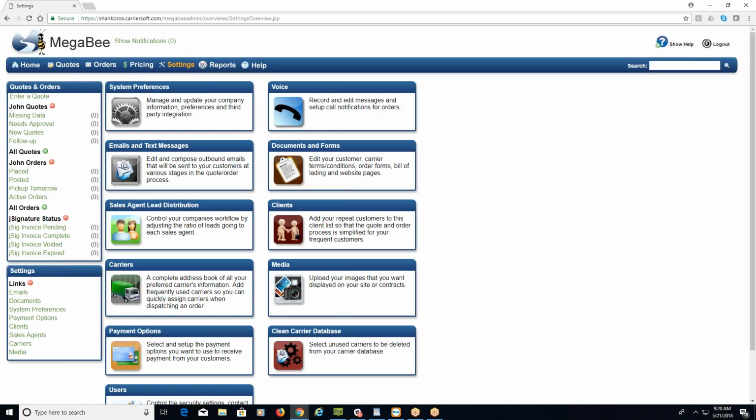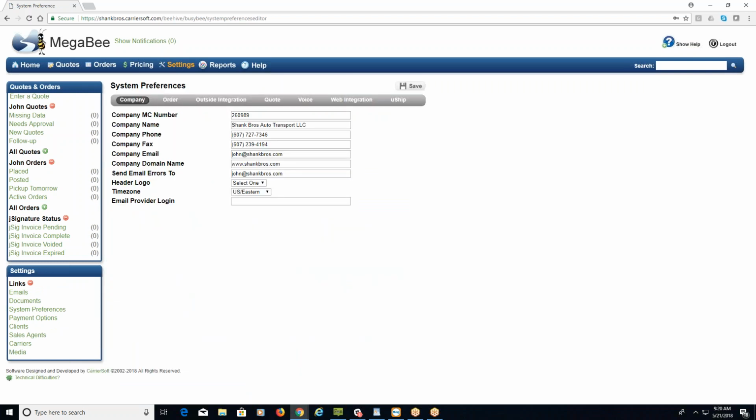When the load gets accepted through MegaBee and you're ready to post it on Central, you can basically automate that process. At the click of a button, you can post the load directly over to Central Dispatch. And once the load is posted and a carrier decides they want to move it, you can dispatch directly to that carrier over at Central Dispatch once that plugin is installed.